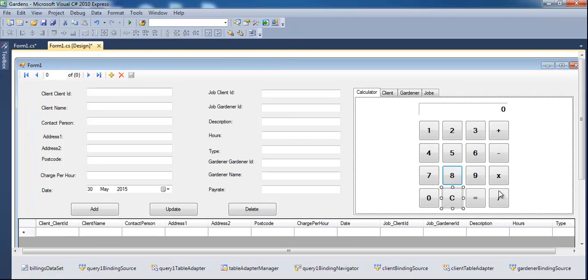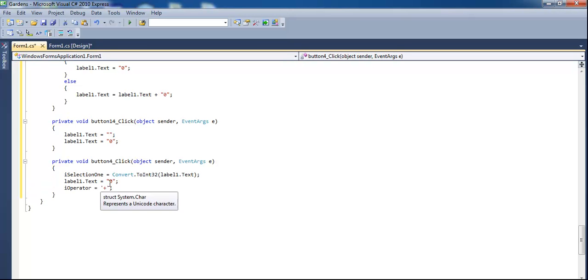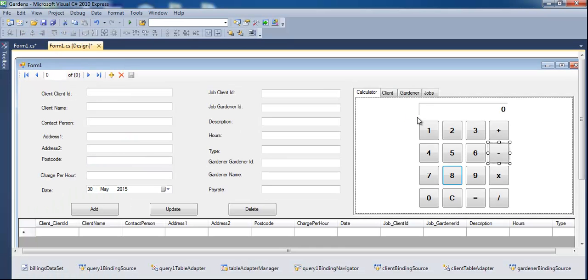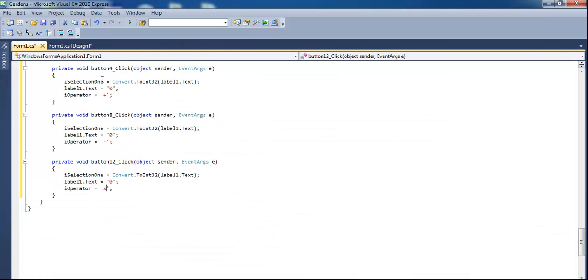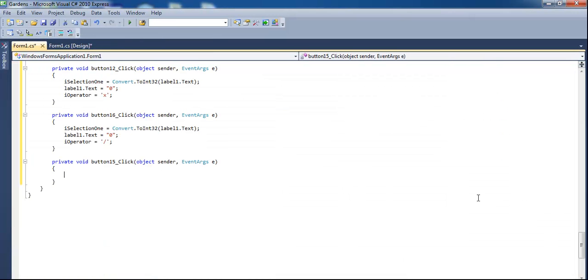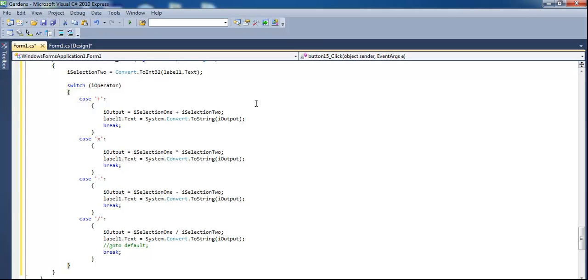The next thing I will do now is to enter the codes for the operators. Enter as follows for the operator, that's for the addition. Then subtraction, enter exactly the same thing and just change it to subtract, followed by multiplication and division. Paste as well, and that's that done. Okay, now let's get the equal sign sorted. Double click on that and just enter the following lines of code. So we need one more bracket right there.